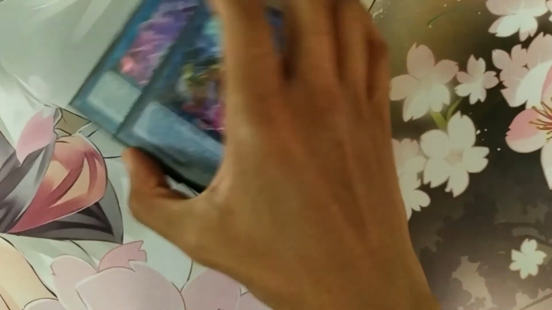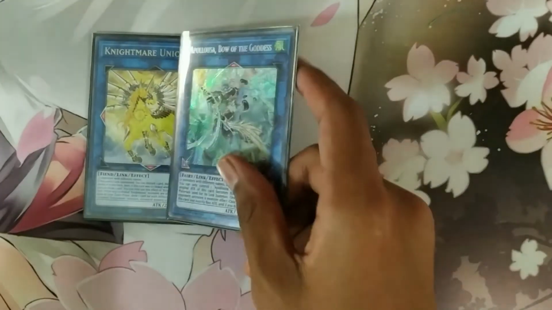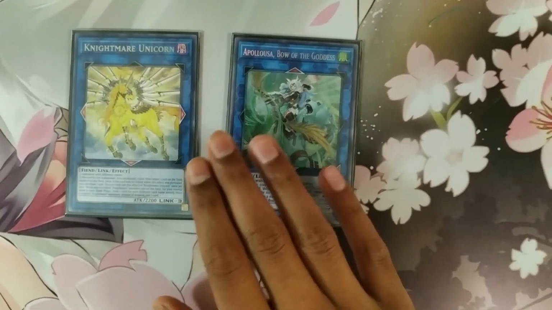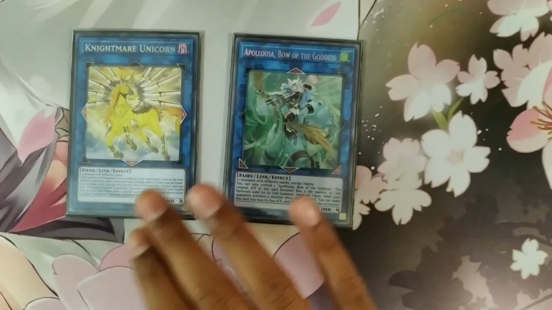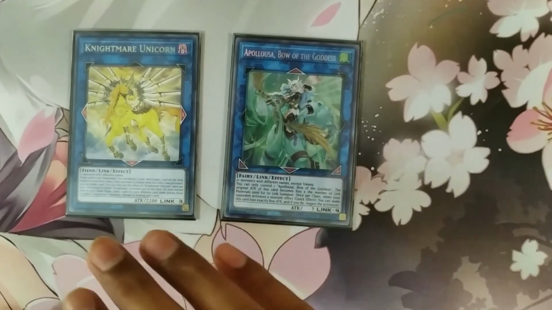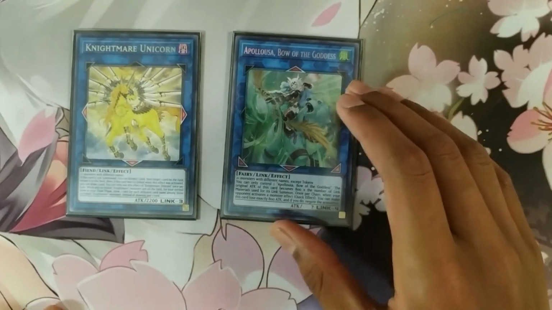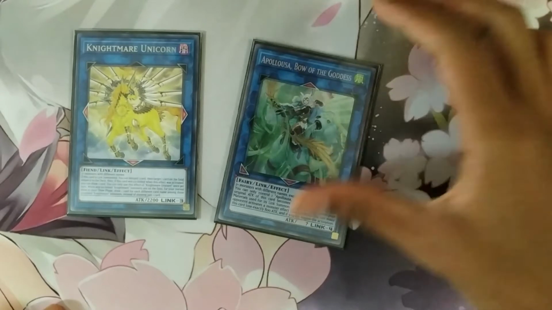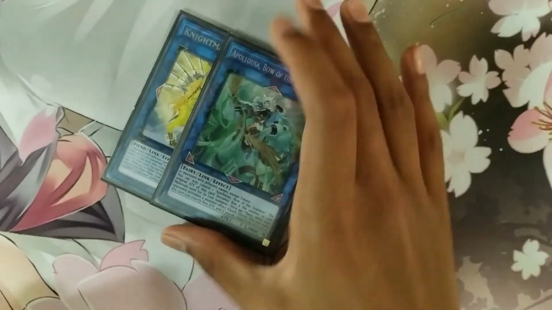which makes them pretty good. So next we do play 1 Nightmare Unicorn and 1 Appaloosa. If you have Access Code Talker, I don't have Access Code Talker, which makes my deck quite a bit worse in terms of OTK. So it's more of a grind build, just because I don't have Access Code. So if you have Access Code, take out Appaloosa and just play Access Code instead. But Appaloosa just helps with grind game, at least in my version it does.